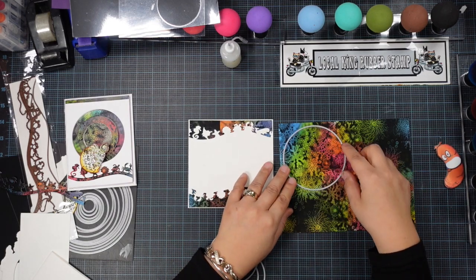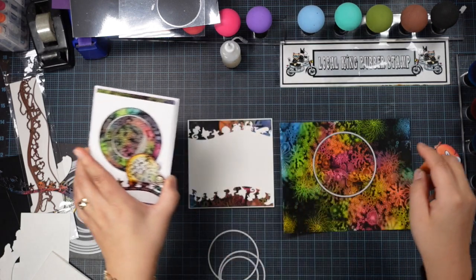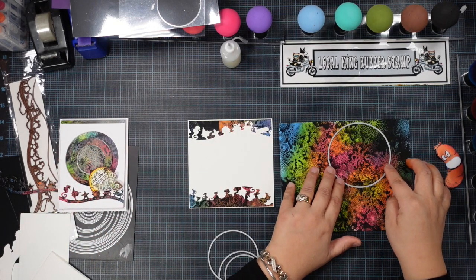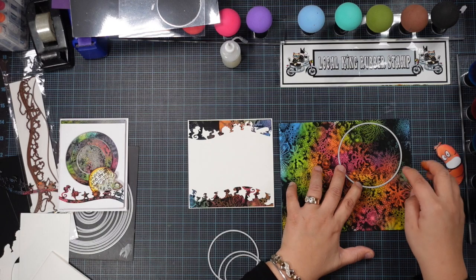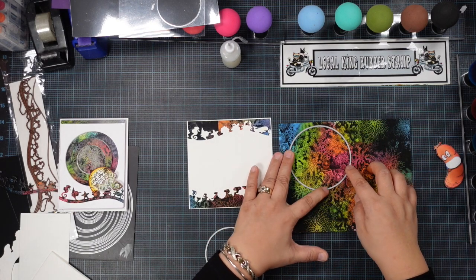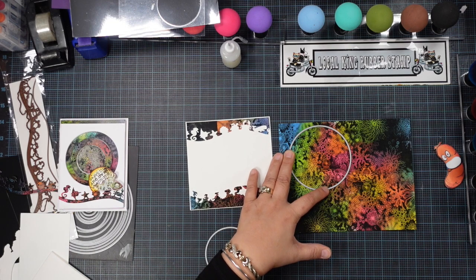Okay, so first we are going to cut a circle, or window, so you can move it around to see where you want it, like the color you want. So I think here is pretty good, and I'm going to just die cut it.